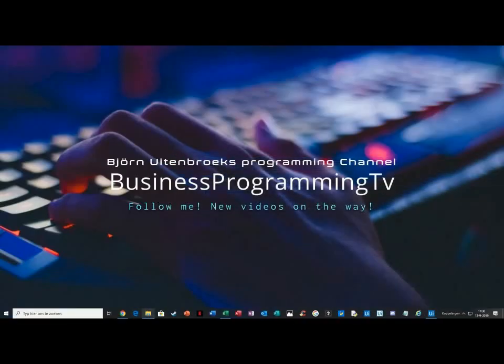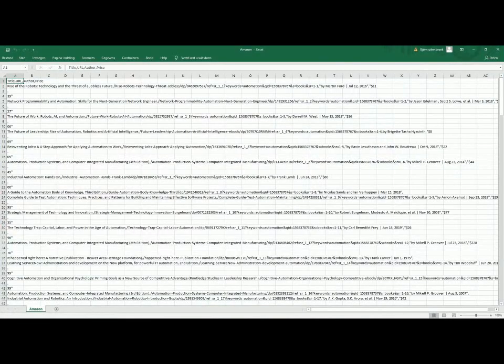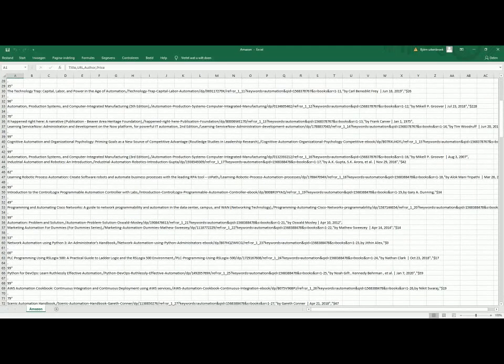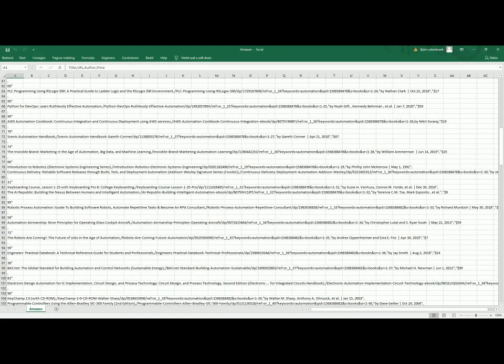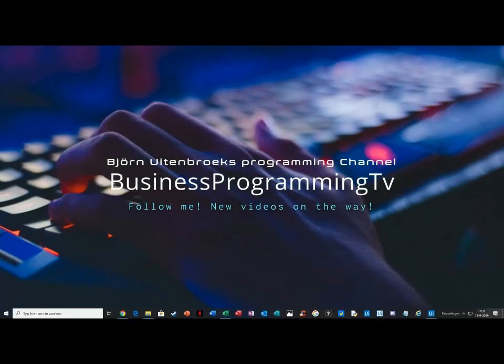And you can just search them up if you want to. You can just copy the URL, put it in your browser, search, boom, your book is right in front of you. You can buy it, boom, done. You don't have to read all the books. You can just let the robot do the work for you. You don't have to read all this other stuff. Of course you will have to read through this, but there are other processes that can scan through this as well. But I was not that far into RPA when I made this robot, because it's been a while. But I'll show the basic things first. So this is cool, isn't it?